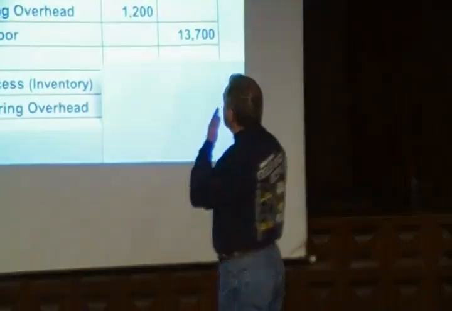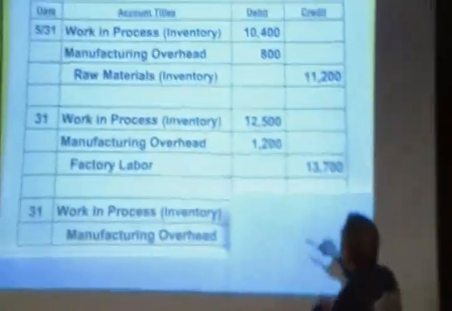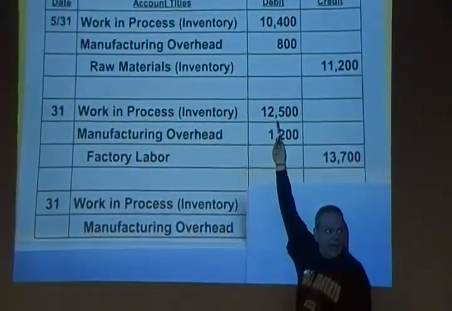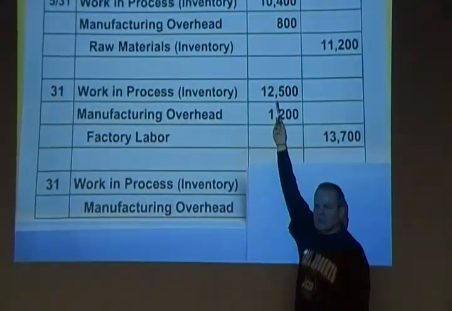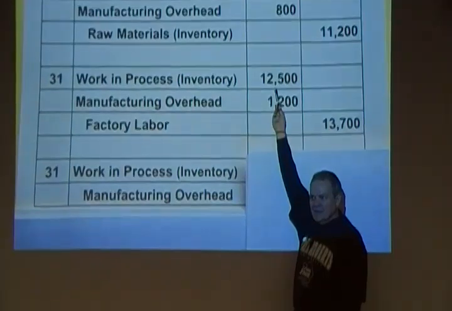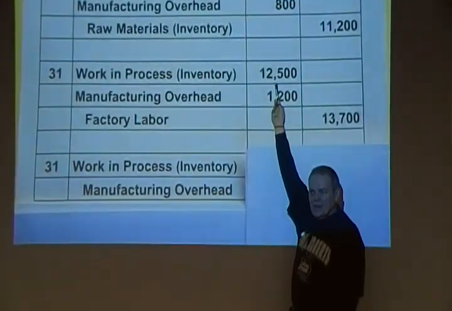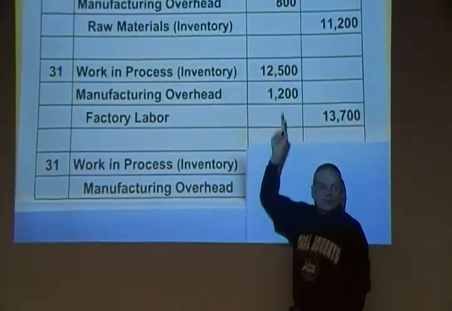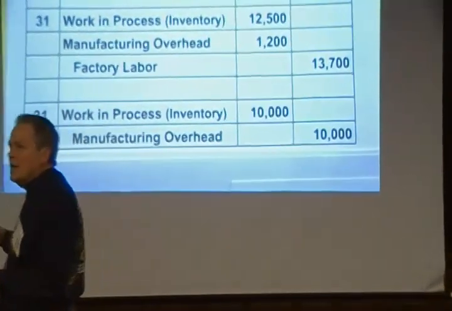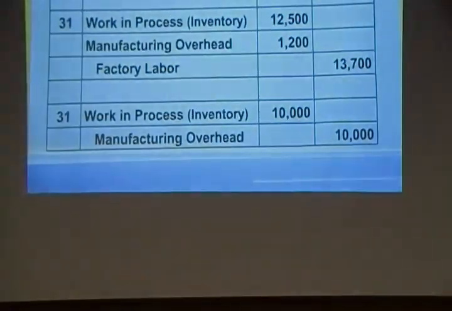Yes. Which number is it? 12,500. This number, Sam described as direct labor, didn't he? You don't suppose that's the reason we played that little game a little while ago, do you? Is anybody with me right now? We needed to know where direct labor was, and there it is. Pooja says 80% of that number, how much, Pooja? $10,000. $10,000, auditors. $10,000 is the amount we need to apply to production.